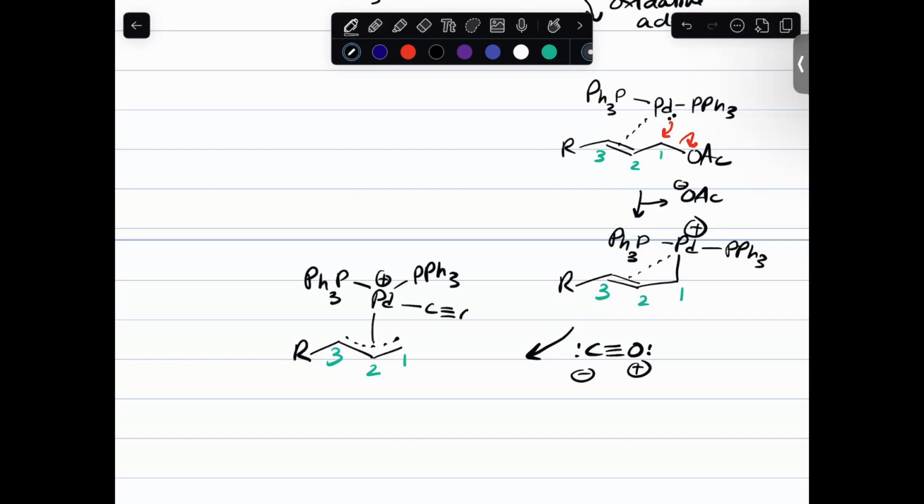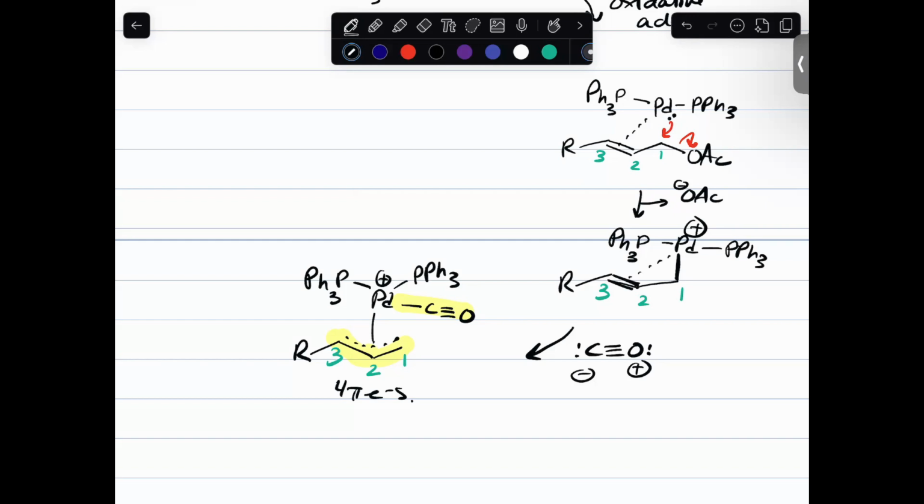The carbon monoxide. So the only thing that's different when it comes to this is that now we've added our carbon monoxide. We still have our allylic system. That's nothing new. We still have our 4 pi electrons. Okay. One of those 2 electrons is coming from the bond between the palladium and carbon 1, and the other 2 is coming from the double bond. Again, the only thing that is different is that I've introduced my carbon monoxide.